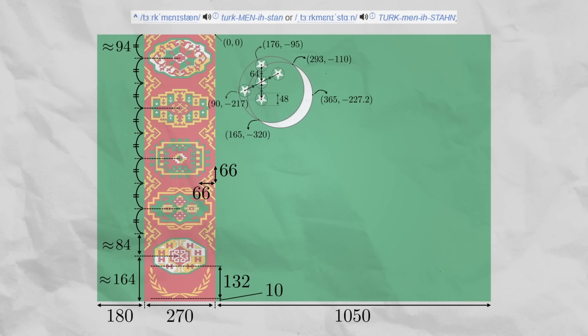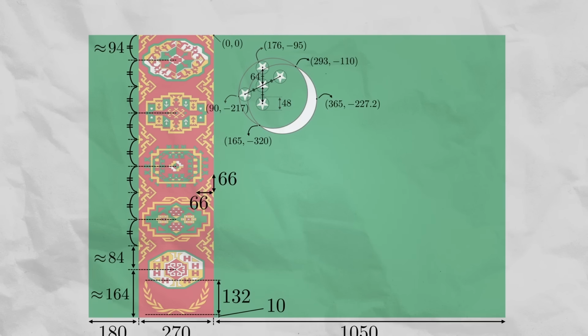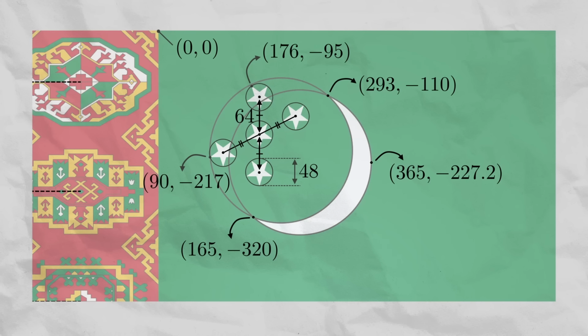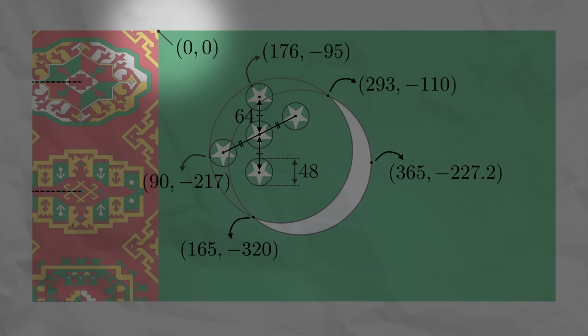Okay, I think I'm gonna pick Turkmenistan, because I looked at the construction sheet, and while it looks really complex, everything in it seems to be rational. The carpet pattern to the left is not strictly defined, so we can quickly convince ourselves that it's doable. Let's zoom into the stars. Some key points are defined with coordinates, with the upper left corner of the green being 0, 0.